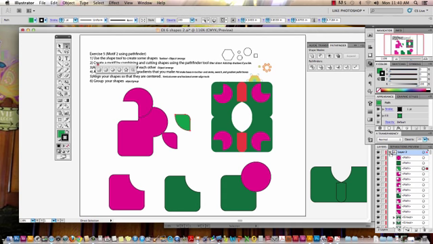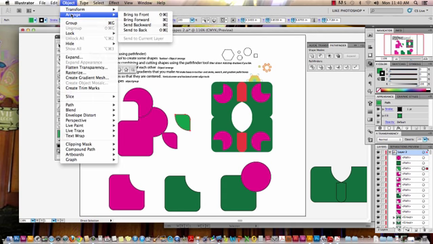You can drag and drop the shapes in any order you want. Each thing you make is going to show up on top of the last thing that you made. You can also go to Object, Arrange, and you can say Bring to Front, which is going to pop it to the top of the layer, or Move to Back, which is going to bring it down to the bottom of the layer. So that's a way to rearrange what you've got.